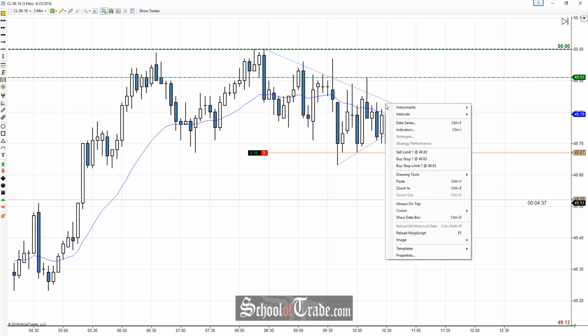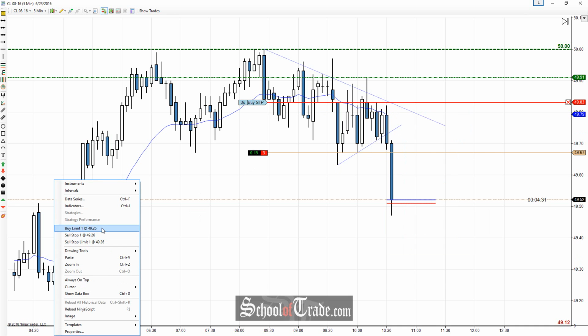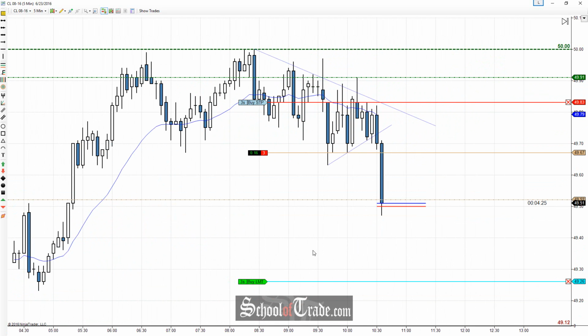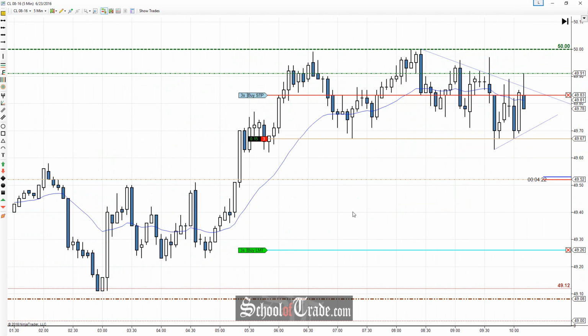So in terms of this move here, let me get the stop above the highs. The objective really is just to the bottom where this big spike up started. That is the primary objective down there, and I'm going to go to 49.26 just to get ahead of it a little bit. But primarily what we're looking at is we started the day with a nice run higher.